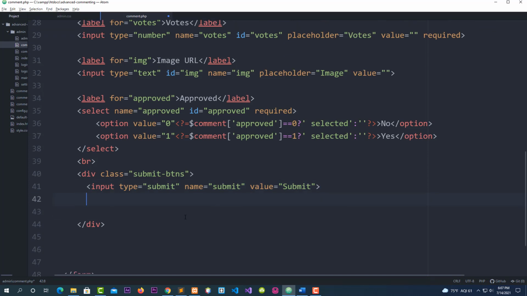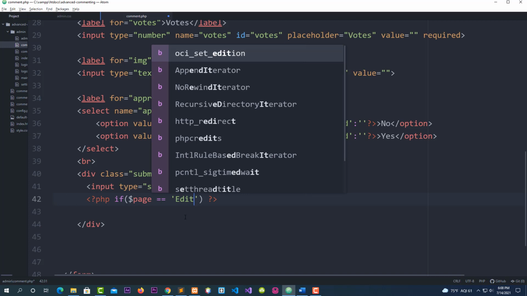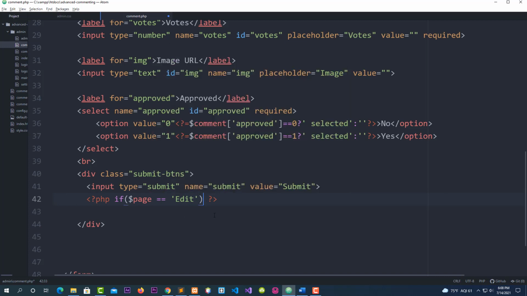This is where I'm going to pass my PHP and call the page for edit. Okay, and I'm going to say PHP if parentheses $page, if page equal single quote edit, and put a colon after the closing parentheses.